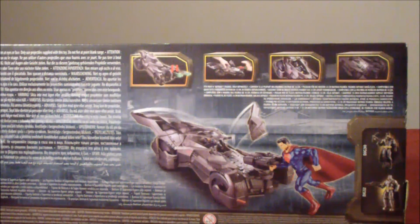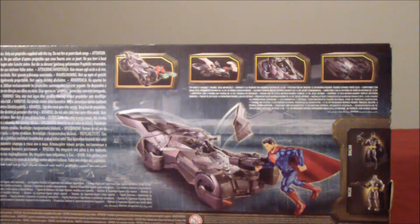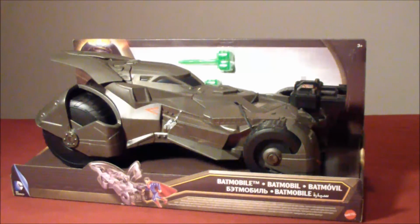So we're going to take a look and see what else this vehicle can do, how it rolls. I don't have any of the movie 6-inch figures just yet, or the movie master ones, so I will use a DC Universe Classics figure, as well as a DC Icons figure to see how it looks inside this vehicle. Even though I just did a video of what vehicles fit with the DC Icons Batman, we're going to see if this one also works. Alright, so without further ado, let's release the Batmobile.